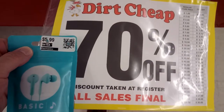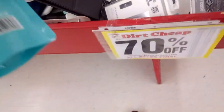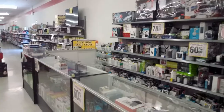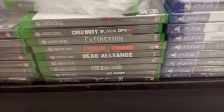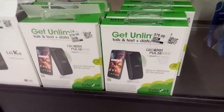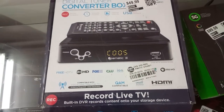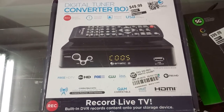These earbuds are 70% off and weren't real expensive to begin with, but I have enough of these already. The good stuff is kept in a section where you have to ask for help. They have quite a selection of Xbox One and PS4 games half off. Cricket phones were 60% off. 50% off this cable box makes it just $25, and you can record TV with it, but I already have a similar device.